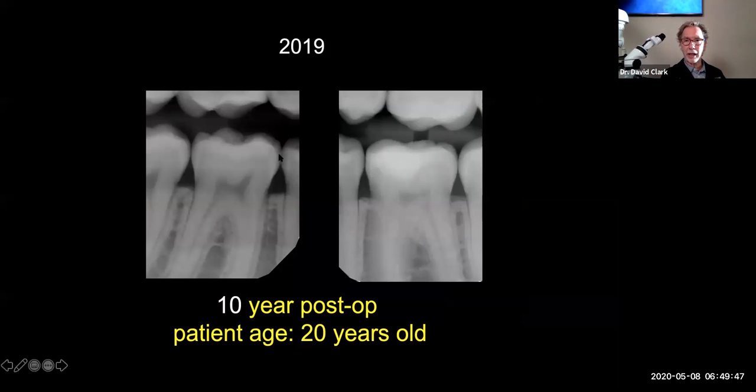With modern selective caries retention, if I would have done the case the way I would do it today, that mesial buccal pulp horn would still be there. Her pulp chamber wouldn't be collapsing. It wouldn't be having chronic inflammation like it is today. So it is a different thought process as far as what we're able to do. So my point is, not only did I obliterate the pulp horn here and make that area mad, I made the whole tooth mad forever, right?